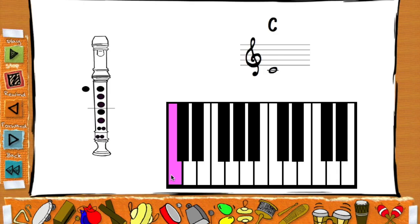Okay, children, we're going to do C major. Listen to the rhythm, use articulation, and let's go. I'll do the pattern once, and then you start. Here's the pattern. Ta, ta, ta, ti, ta, ta, ta, ta, ti, ta, ta.